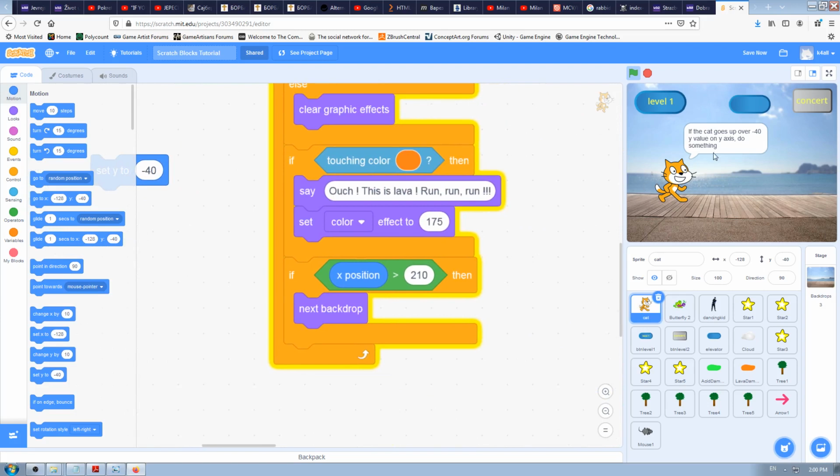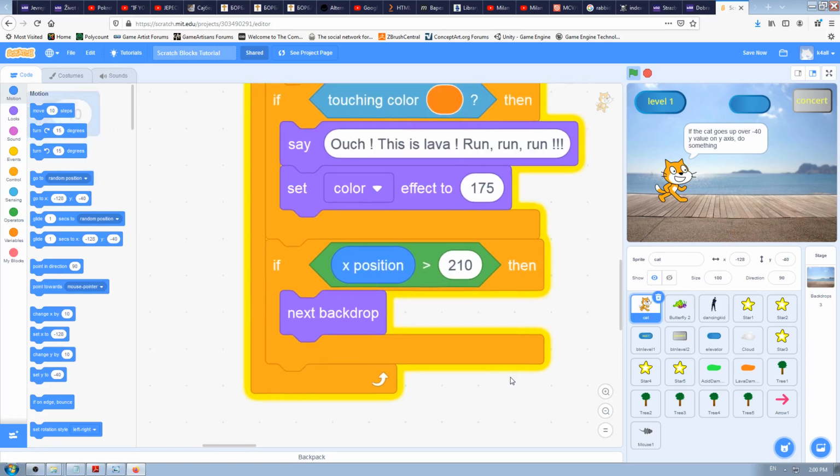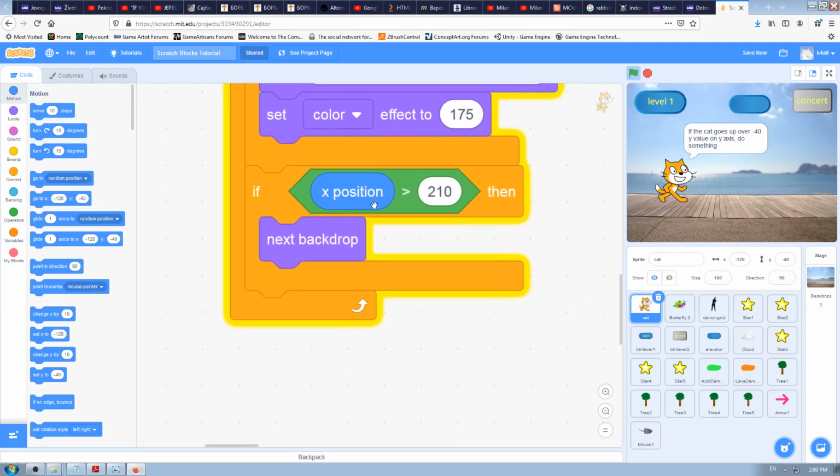Now we have the problem: if the cat is going up over some value on y-axis, that means on the axis which goes up and down, top and bottom, do something. Earlier we had a similar problem. The only difference was that instead of y position, which is up and down, we had x position, which is left and right.